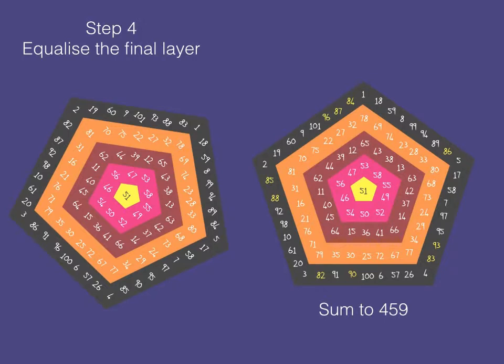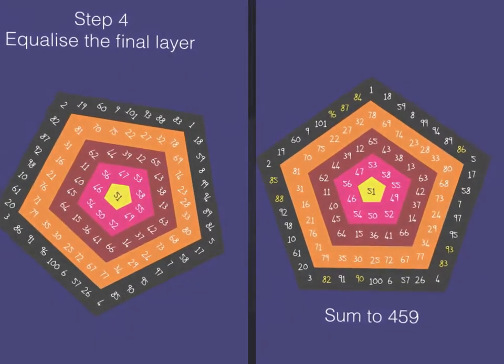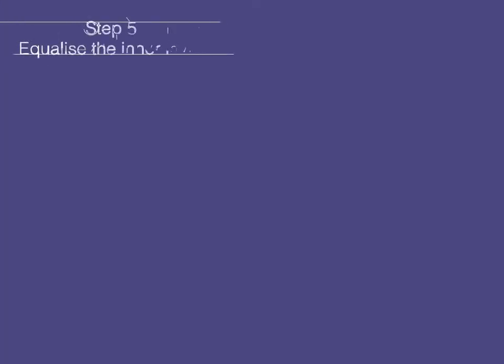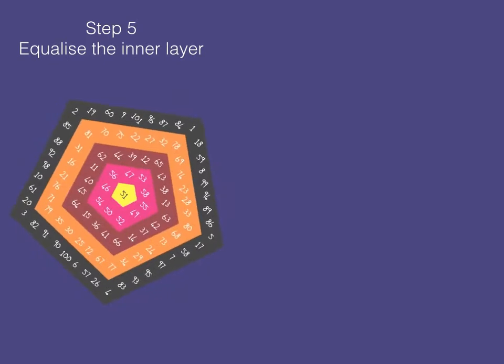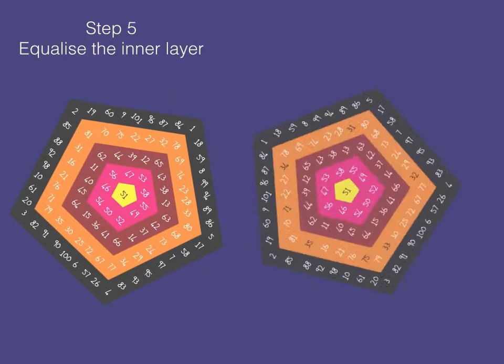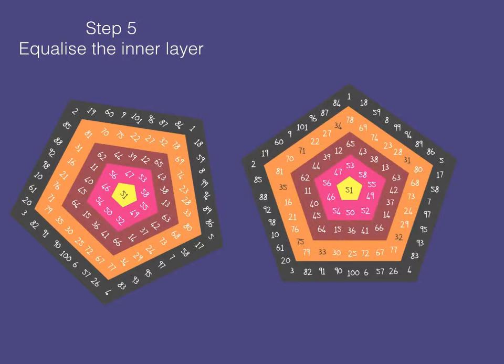So I'm very happy. But by doing so, I've disrupted the middle parameter, or the middle pentagon. So what we need to do is go and equalize that layer. Luckily, I just took 10 out of it, and 10 divided by 5 is 2, which means I just had to shuffle a little bit of it around so that they all were equal. You can see before they were equal to 385, because it was 10, so it's 2 per side, they would now sum to 383. And the ones in black are the numbers that I rearranged.